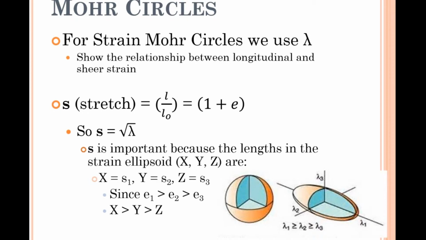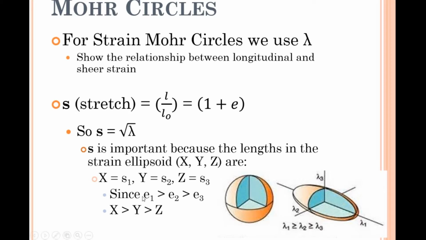So we use something called stretch. When you have one of these ellipses, we label them with lambdas or e's, but the actual length that you draw to have it be appropriate is using s, the square root of your lambda. And so those ellipses, if you are given an ellipse on an axis and you have to read it, you'll know that it's s, and then if you want lambda, you have to square that value. So if it comes out to 3 on that lambda 1 axis there, it means lambda is actually 9.